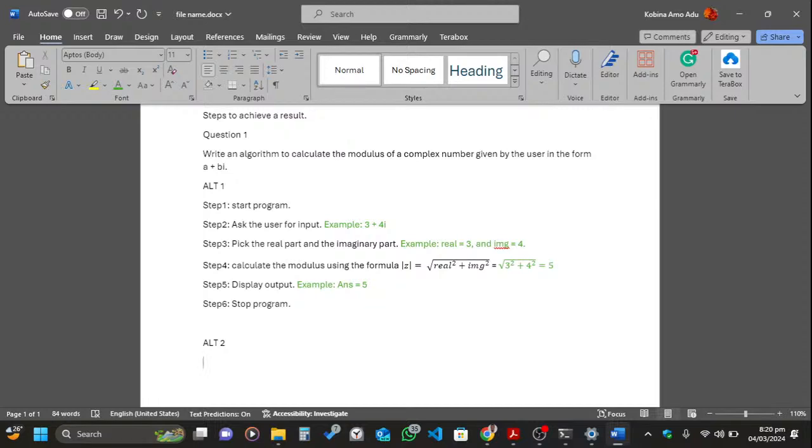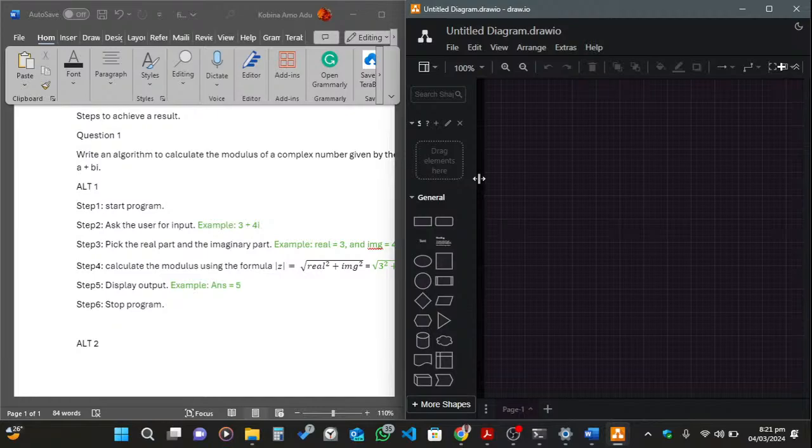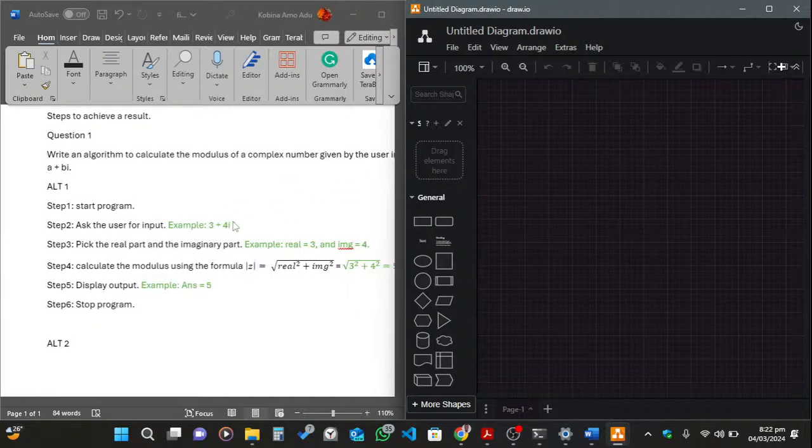In this case I'm going to use a flowchart. Instead of writing them out like this, I'm going to use diagrams to represent how things should be done. To do that, we are going to use a software called draw.io. I'm going to write the same algorithm as my alternative 2, but use boxes and diagrams to draw it.